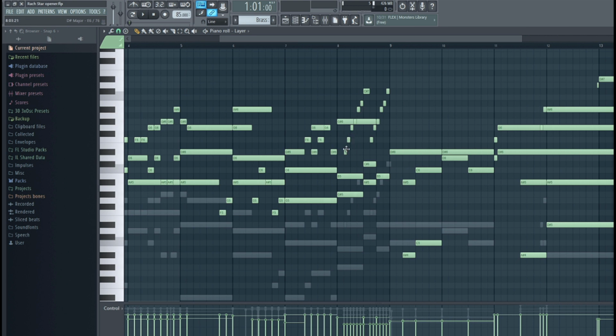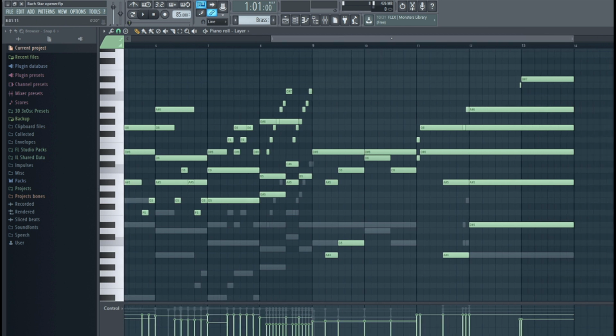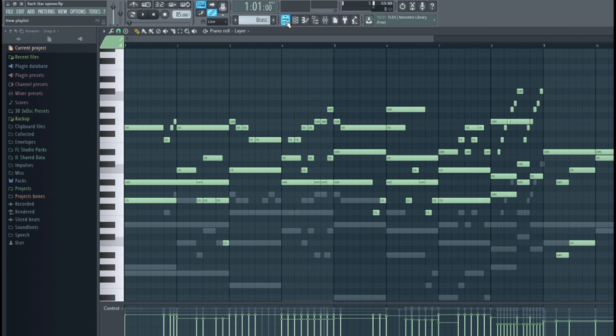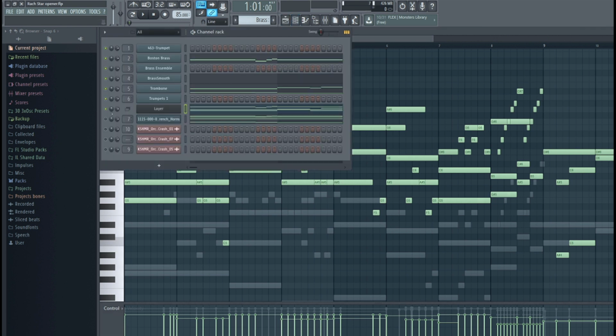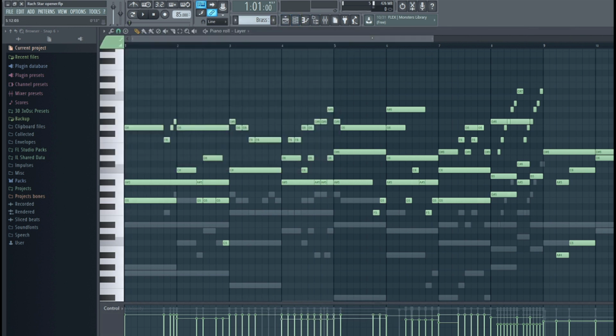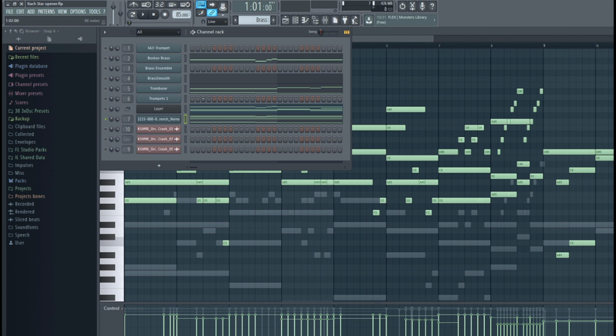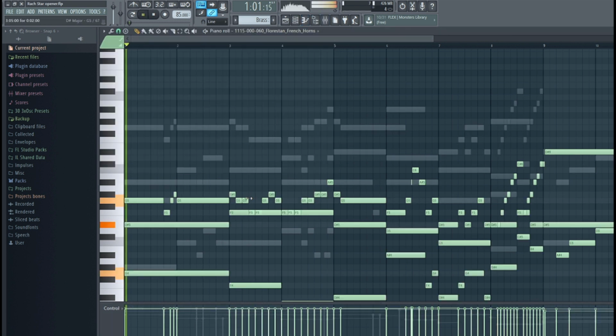And then same for the 16th notes here. Those are a lower velocity down here because that's also a French horn part, but I doubled it on the brass just to give it more punch. So I'm sure you guys already know how to write notes in FL Studio, so I won't really go through that. But then we add in the French horn part. Actually, let's just solo that real quick, and then we'll show you how that sounds.